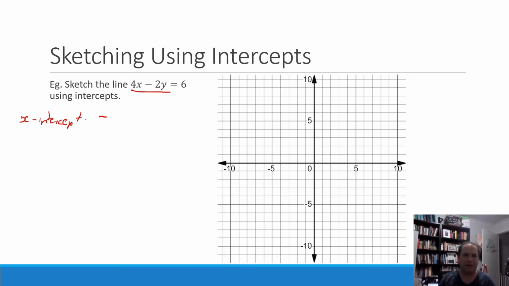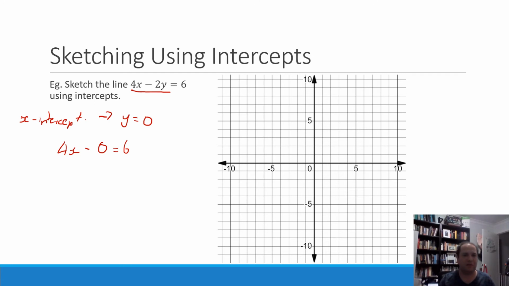And we'll do that by substituting in y equals 0. So 4x will still be there. Subtract, sub in y equals 0, that will just be 0. And this is why using intercept form is pretty good, because when we substitute in y equals 0 into standard form, that whole term disappears. Similarly, when we find our y-intercept, we'll substitute in x equals 0 in for x, and then that whole term disappears, making it really easy to rearrange.